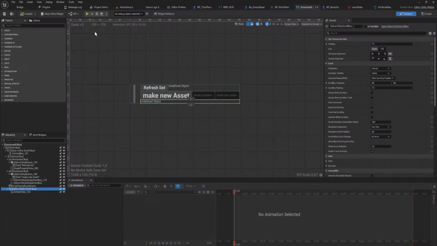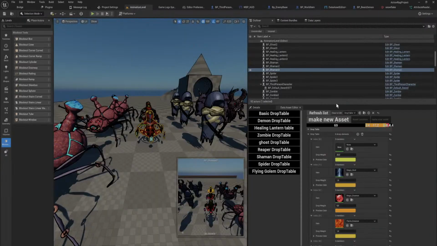Do scroll bars not work on detail views? Oh, that is an issue, potentially. That's worth doing a quick Google on.